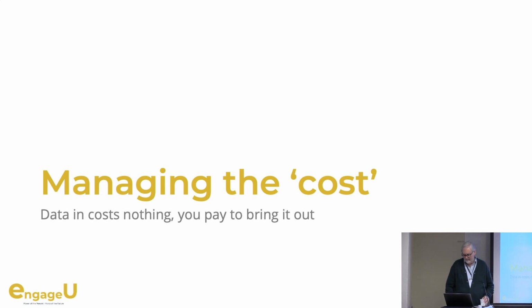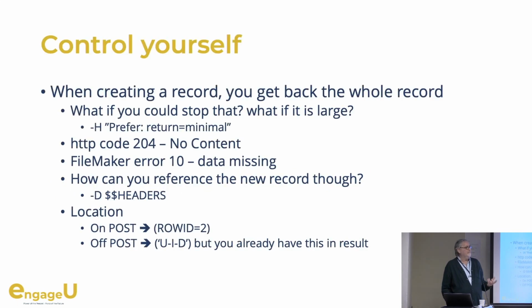So one of the first things to consider with OData is the cost of moving data. You don't pay real dollars, but there's an allowance. All data that you're sending in via OData costs you nothing. All data that you bring back is measured and costs your client something. When you create a record, you go, here's everything I need to do to create a record. What do you get back when you create the record? You get back all of the record that you just created. So it didn't cost you anything to send it, but it did cost you the same, plus a bit more actually, to get the record back.